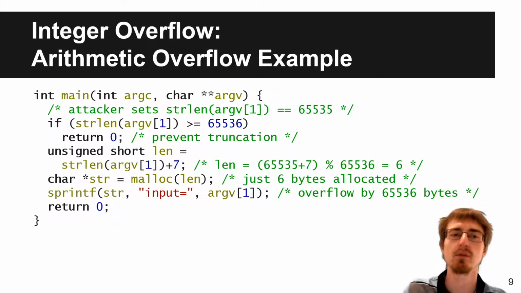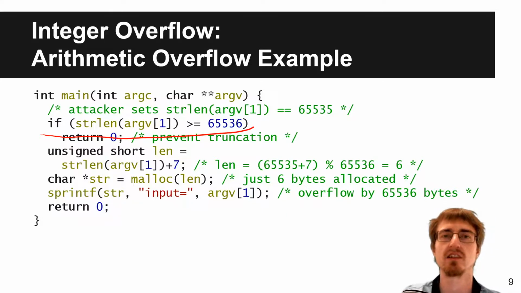In this case, we perform a check. We verify that the string length actually fits in an unsigned short. If it does not, we just return 0. So we're basically telling the attacker, this cannot work. However, then we continue. We still perform the assignment, and moreover, we add 7 because we want to add to the string. So if we add 7 to this short, then we get a problem. Because even though the number itself was verified to fit, the arithmetic will overflow. The number after addition does not fit. And after all, we still end up truncating.